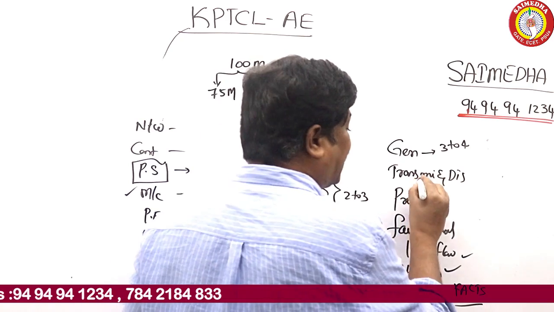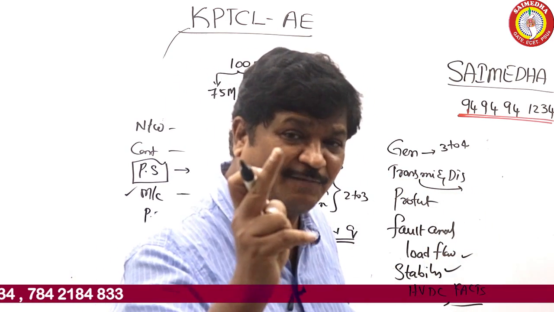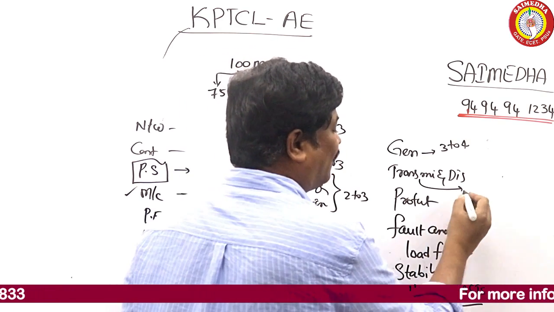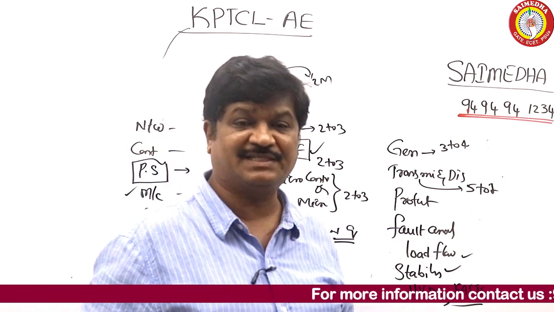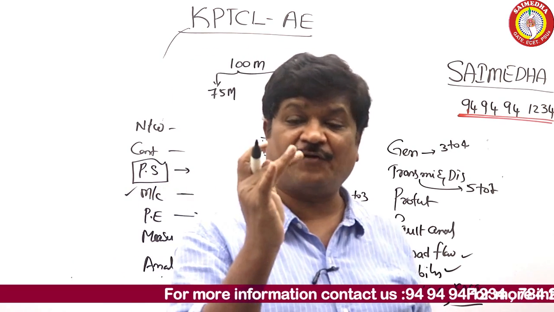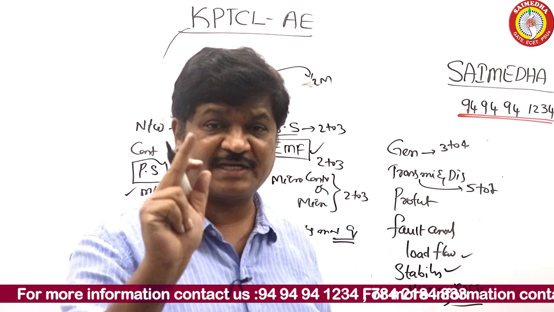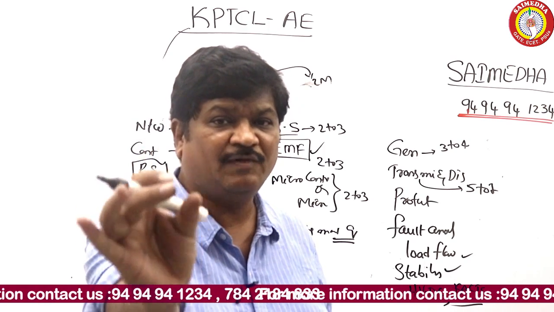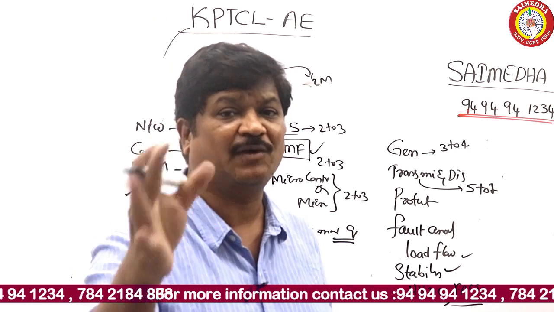Coming to transmission and distribution, if it is a GATE exam, you may guess only 1 or 2 questions. But here 5 to 7 questions may be there. Insulators, cables, performance of transmission line, corona, inductance effect, capacitance effect, bundled conductors, all together there is a lot of scope to frame simple problems as well as theoretical questions.